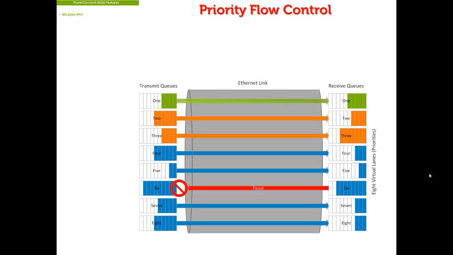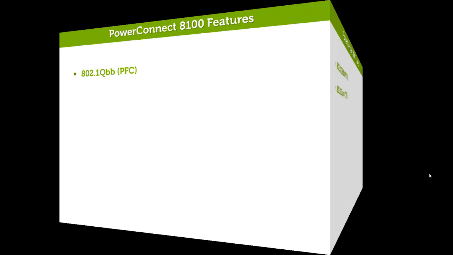The 5.0 firmware has special features specifically designed for the PowerConnect 8100 switch series. One of these features is the IEEE 802.1QBB, or Priority Flow Control, or PFC for short. This standard is responsible for dividing up a physical Ethernet link into as many as 8 different logical Ethernet links or classes of services, and then manages the flow control on each of the classes independently. Traffic on any of these 8 PFCs can be paused and resumed independently in any order and combination, without causing a major effect on the entire Ethernet line.